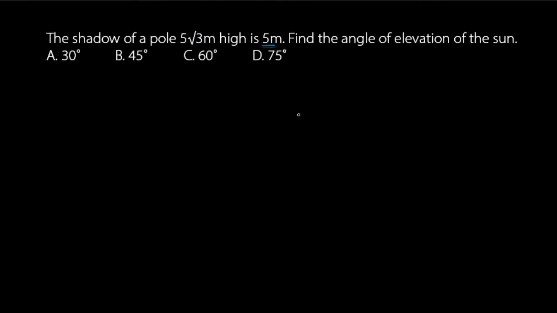Let's sketch the pole. So let me pick this point here, and let's say we have something like this to be our pole of this length. Let me pick this point. So let's just assume that this is our pole here. You could call it anything you like. So this is our pole. Now then let's say you have the sun. Maybe the sun is somewhere here that shines its light.